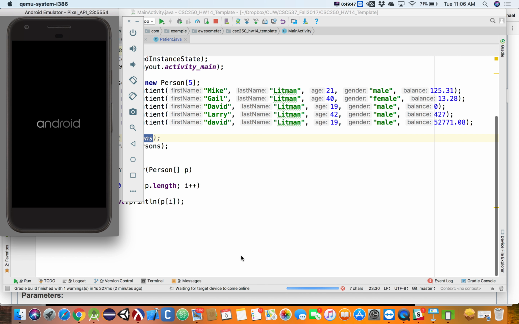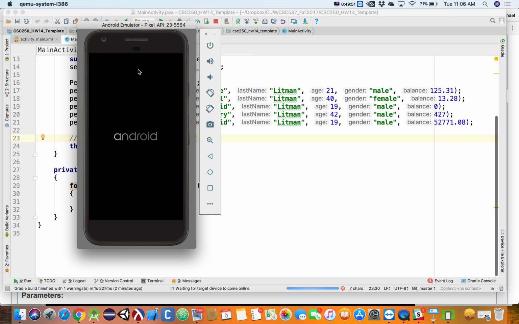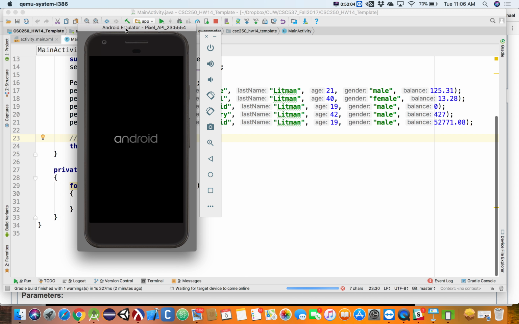Waiting for target device. Why is this taking so long? What do you think?